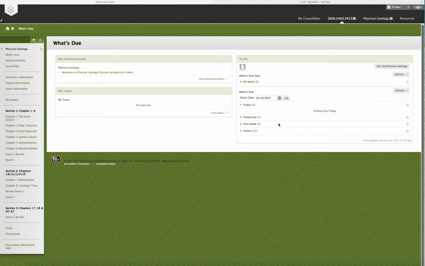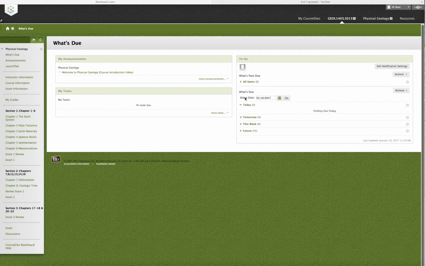But also bookmark this, because this is Course Sites by Blackboard. So if you Google Blackboard and try to log in, it will not log you in. You need to go to Course Sites by Blackboard. So that's why I recommend bookmarking. This is the free Blackboard learning management system.